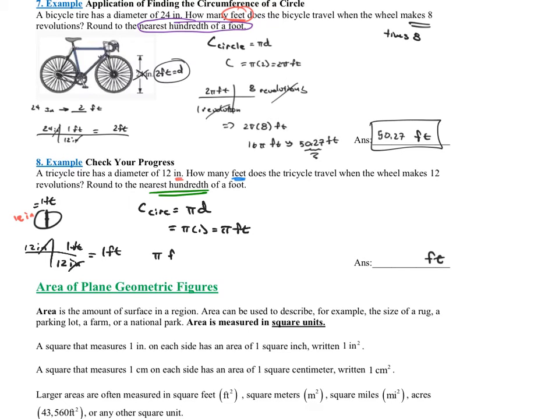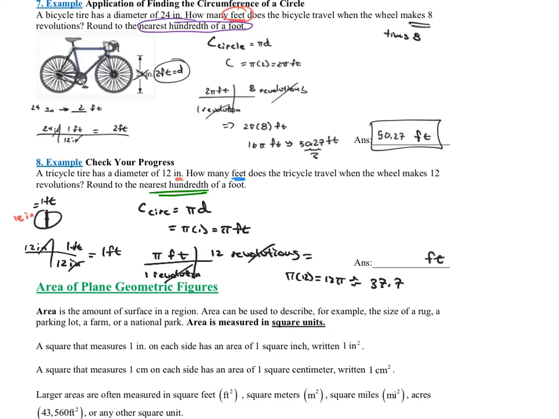So again, we know we have pi feet in 1 revolution, but the issue is we need to make 12 revolutions. So if we do pi feet times 12, we would have pi times 12, or 12 pi, but that's the exact answer, and this wants us to estimate it. So I'm putting 12 pi, hitting the double arrow button and enter, and I'm getting approximately 37 point, well, if I round to 2 decimal places, technically it would be 70, but you never put the trailing 0.